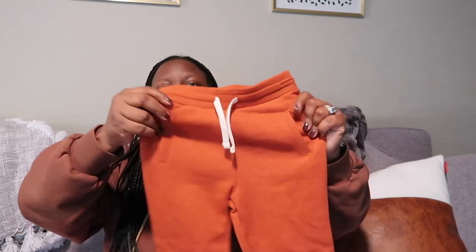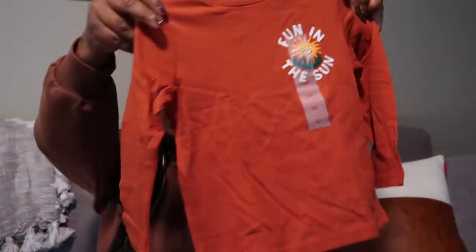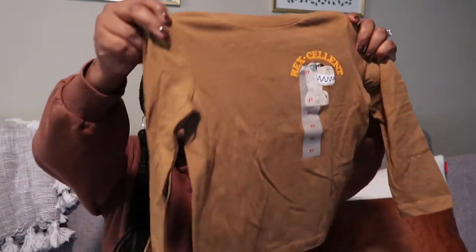You'll probably be able to find all of these on Old Navy's website — I'll do my best to link everything below. I got some soft orange jogger pants, which were cute. I also did a coordinated layering thing: I bought some flannel long-sleeve button-downs to go over long-sleeve shirts. So I got an orange logo graphic tee and a flannel in orange, navy blue, and teal to layer over it. Then I got this 'Rexcellent' dinosaur graphic long-sleeve tee — I usually don't go for this but it was just a chest graphic, not all over, so still cute.